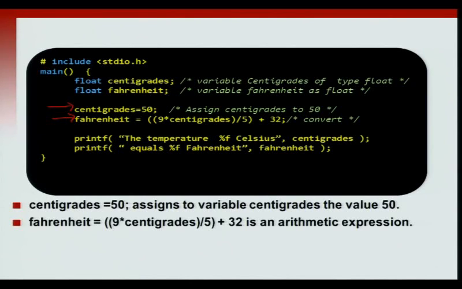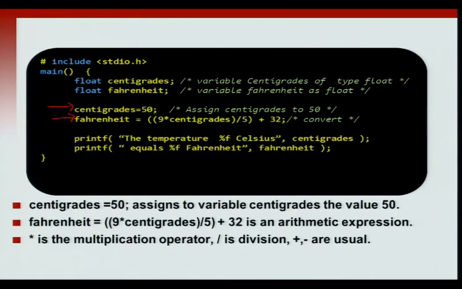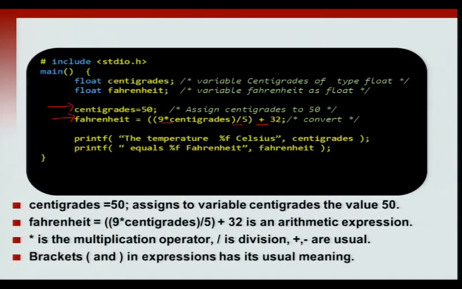It associates an arithmetic expression. So, it evaluates an arithmetic expression, takes its value and stores it in the box associated with Fahrenheit. Okay. And as we just saw before, star is the multiplication operator, forward slash is the division operator, and plus is the addition operator. Now, the brackets in an arithmetic expression are just like brackets in mathematics. So, they group together particular things.